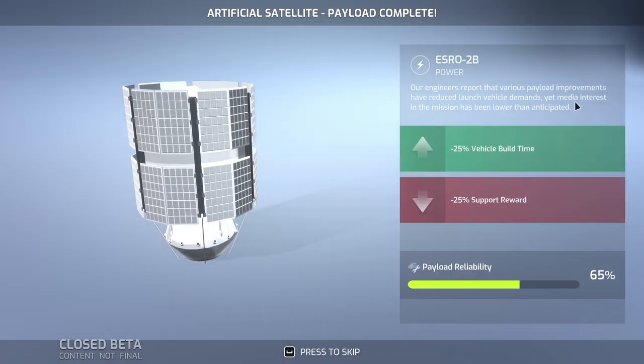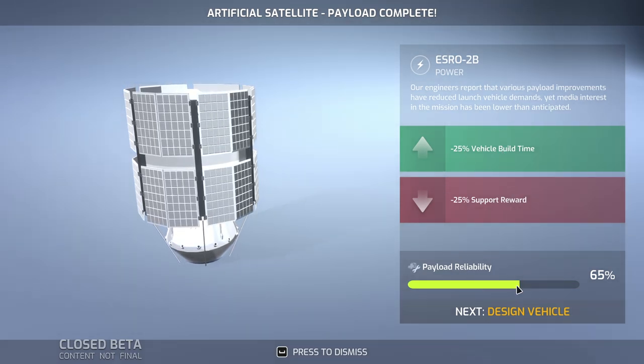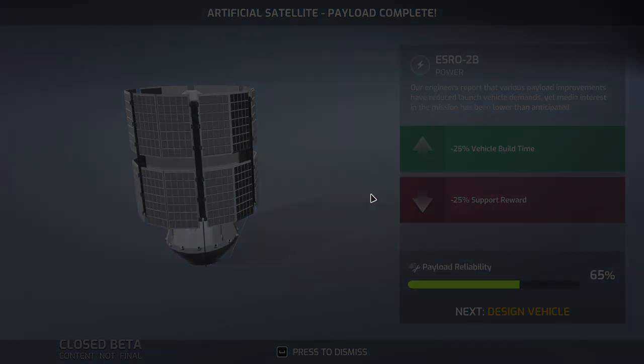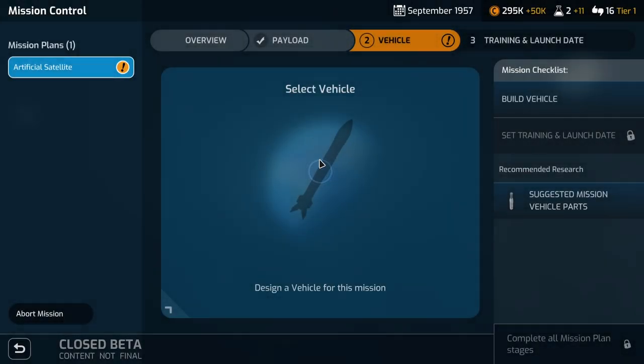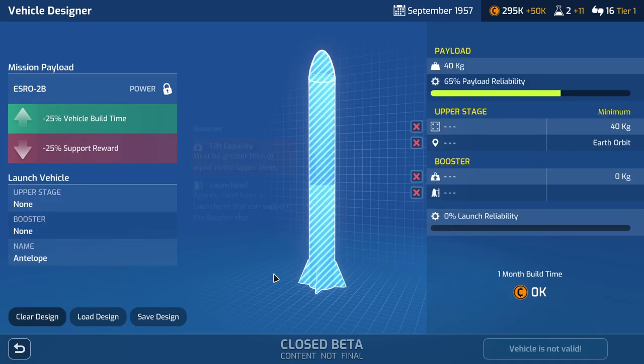Our engineers reported various payload improvements have reduced launch vehicle demands, yet media interest in the mission has been lower than anticipated. Vehicle build time, support reward. That's unfortunate. Let's design the vehicle then. So let's do it. Support reward is down, so we're gonna do a new one.